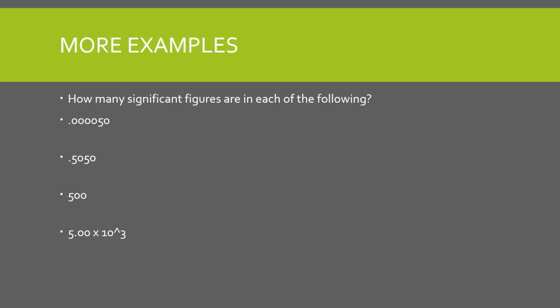So here are some more examples. You can look at the number and tell how many significant figures are in each of the following. If you want to do these on your own, just go ahead and pause the video, do them, and then unpause it, and we can go over the answers. Alright, so we'll look at the first one.